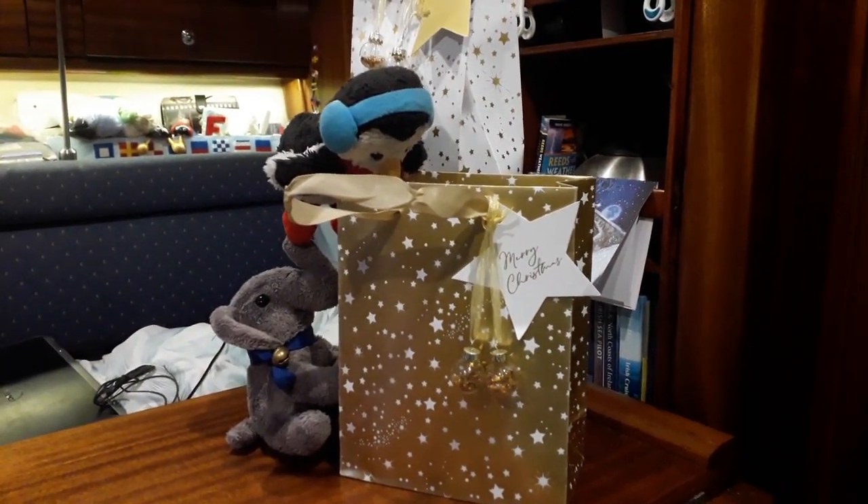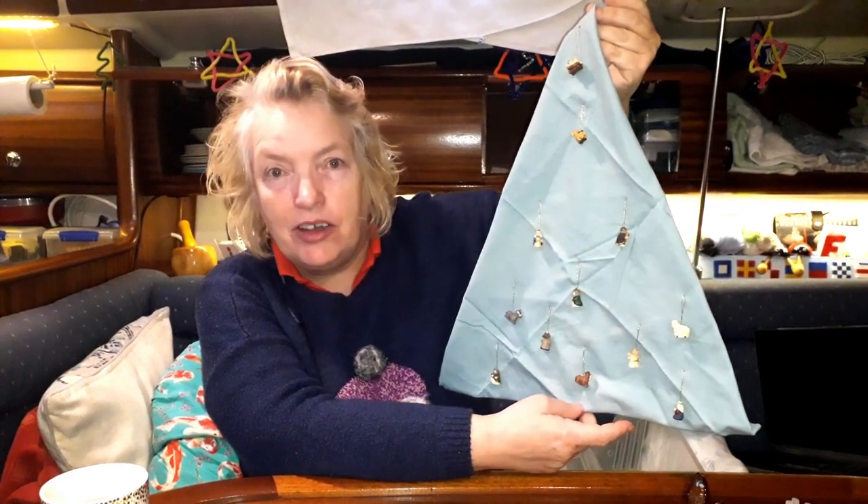Because space is at such a premium on a boat, I'm going to put up our Christmas tree. Here it is — a piece of green cloth and some tiny little ornaments. Are they edible? No, they're not edible. If you ever wonder where you can get stuff like this, these are actually decorations for your bags — to make your Christmas bags look good. We've got some more little bits, so we'll see you in a bit and hopefully my Christmas tree will be up! A couple of minutes with the needle and thread and we have our crazy tree. As always on the Salty Lass, there's always a little bit of a quirk — look at that big smile, the nose and the two eyes.